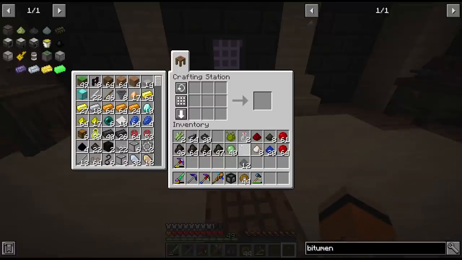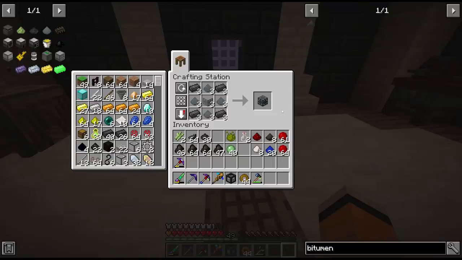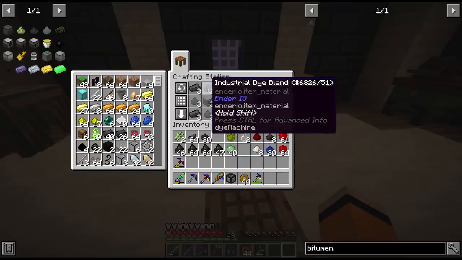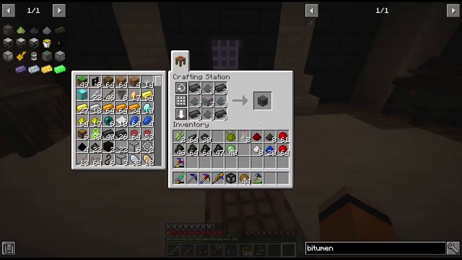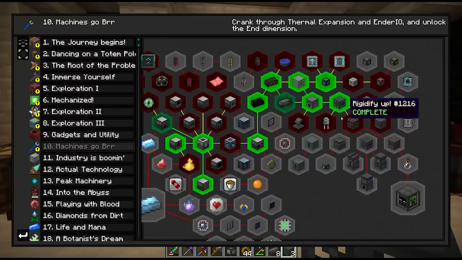But we're not finished there. I think we'll actually need some more than this as well. Then with the dye blend, we can make our first machine chassis. And yeah, we are short some blend here, so I'll need to get some more of that. Oh nice, we get some dark steel for that as well. So we're just one more machine chassis away.